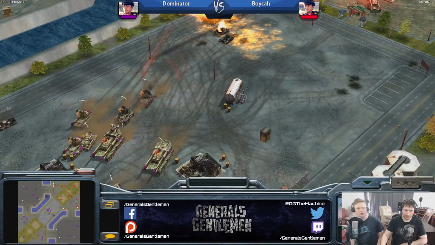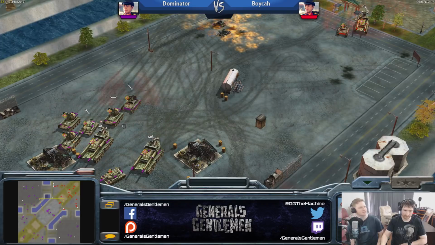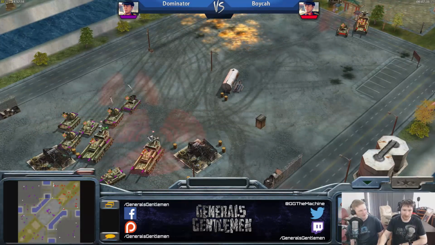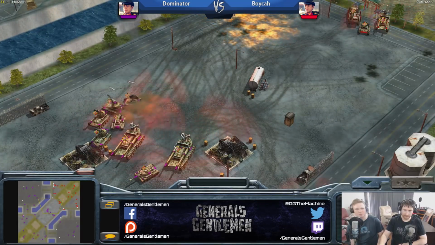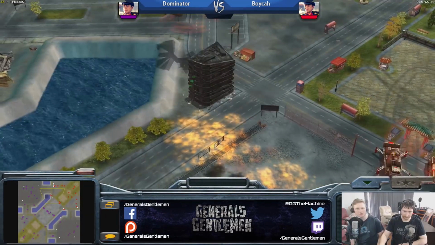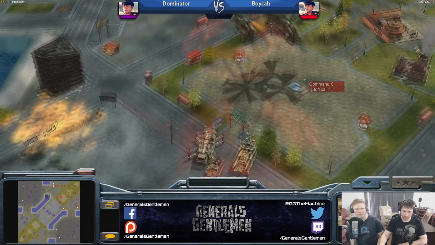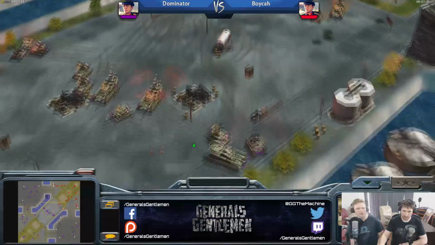And it's even more dangerous against kind of a nuke cannon against China Nuke, because you hit a Battle Master, it blows up. You do like so much more AoE damage as well, so it can lead to even more of those medium tanks, medium vehicles getting sniped down. Dominator's economy should just overwhelm here. The helixes, as I was saying before, will prevent any split-offs from the army of Dominator, so it kind of forces him to just run at Boycah.